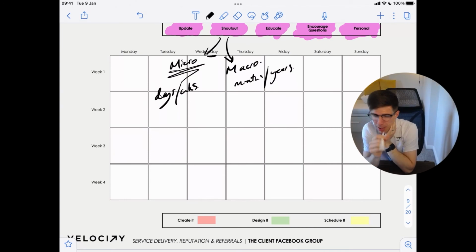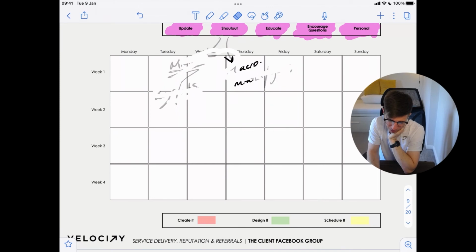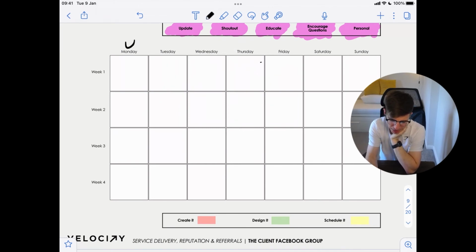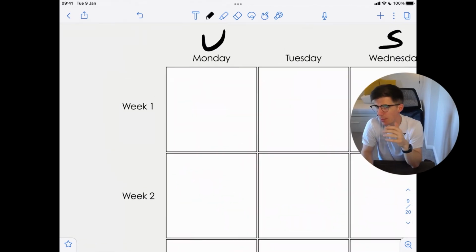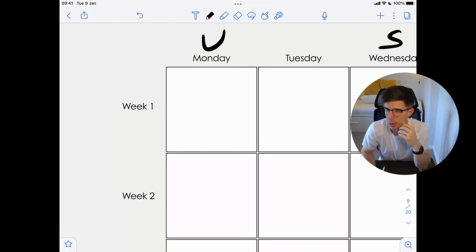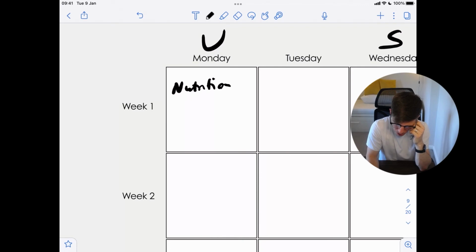So if you grab this workbook, you can use this as a planner, and you can see this is 4 weeks at a time. And just take this out. You would think, cool, I'm going to make Monday my update day. That's going to be update. That's going to be shout out. That's going to be educate, and so on. And then this is where you can create a Google sheet if you wanted to. The update: what's my update for week 1? I'm going to add, maybe a new nutritional resource. So you're making yourself a note. I'm going to write about that.